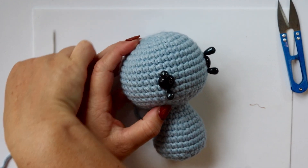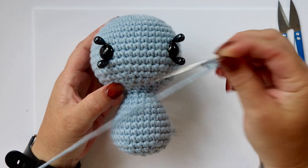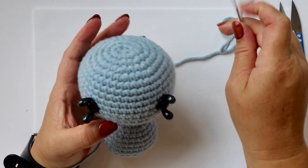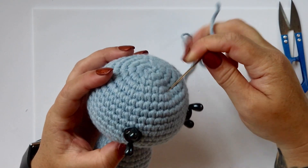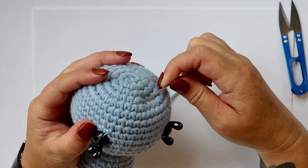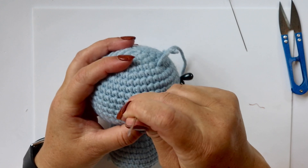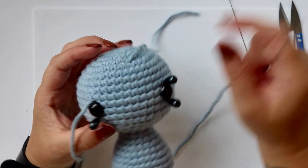You're going to need a longer needle that will be able to travel between the eyes, with a length of mist yarn on it. We're going to use these four points to sculpt our face. I'm going to enter in a random spot and come out at point one, making sure to come out right next to the eye itself. Take the pin out so it won't be in the way.